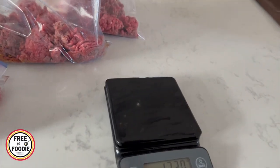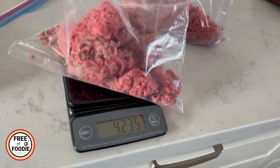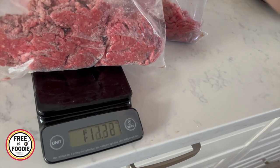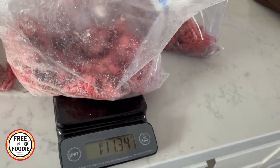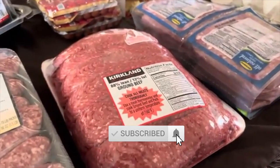I'm going to be dividing it into just under a pound each, so I'll have about four to five separate pounds. I'll be turning that into a bunch of different meals — more likely two to three meals because we cook once, eat twice. We have our ground beef here. Love the Costco ground beef — this whole pack was about $24.